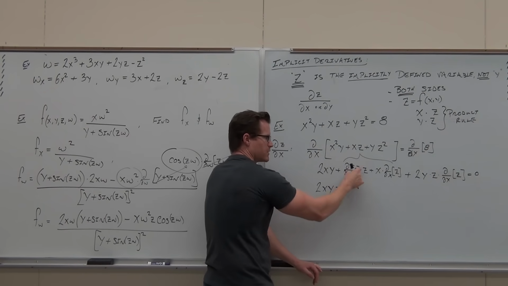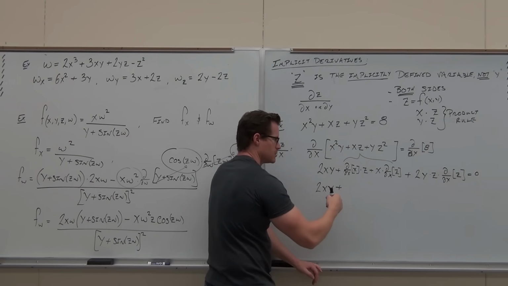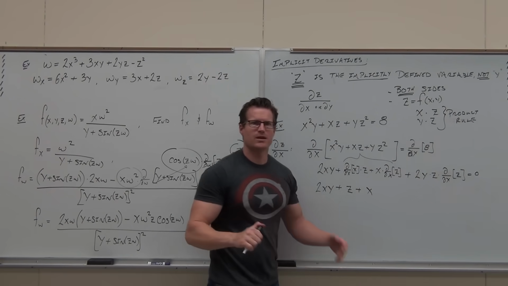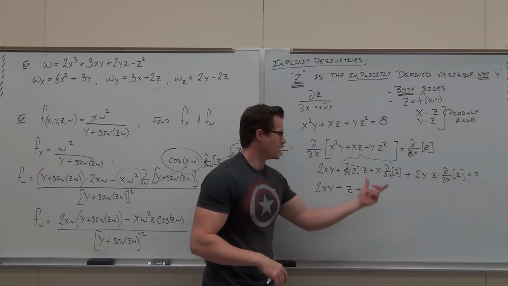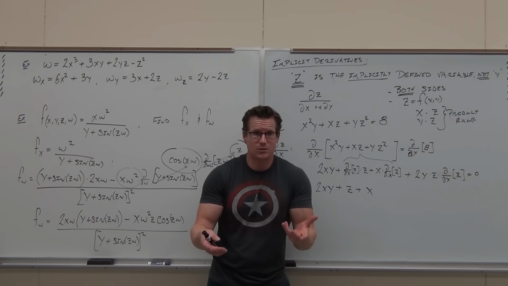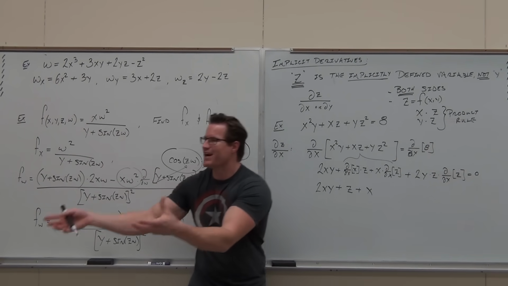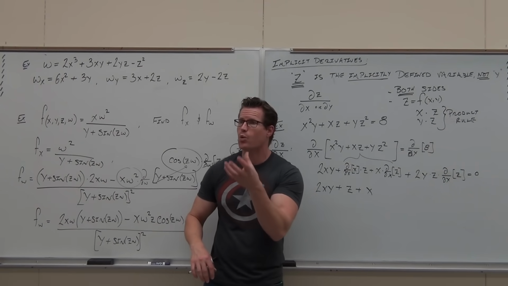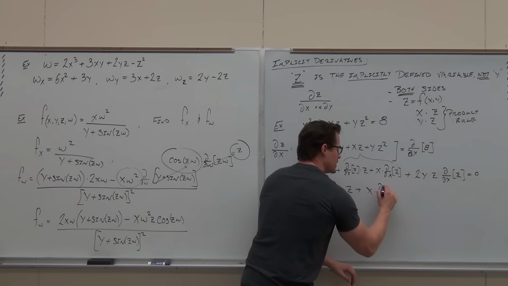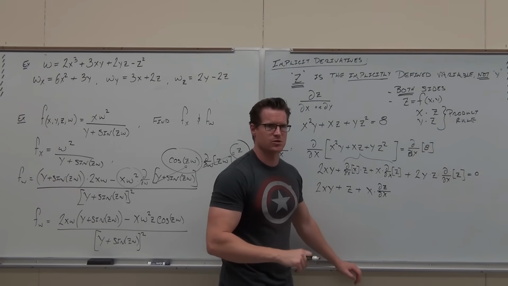Hey, everyone in class, what's the derivative of x with respect to x? So we get z plus no derivative here. Now here's the question. Look, this is what's important. What's the derivative of z with respect to x? That's why it's implicitly defined. You can't tell me what it is because you don't know what z actually is in terms of x and y. We just go, oh, we need a dz dx, or partial z with respect to x.